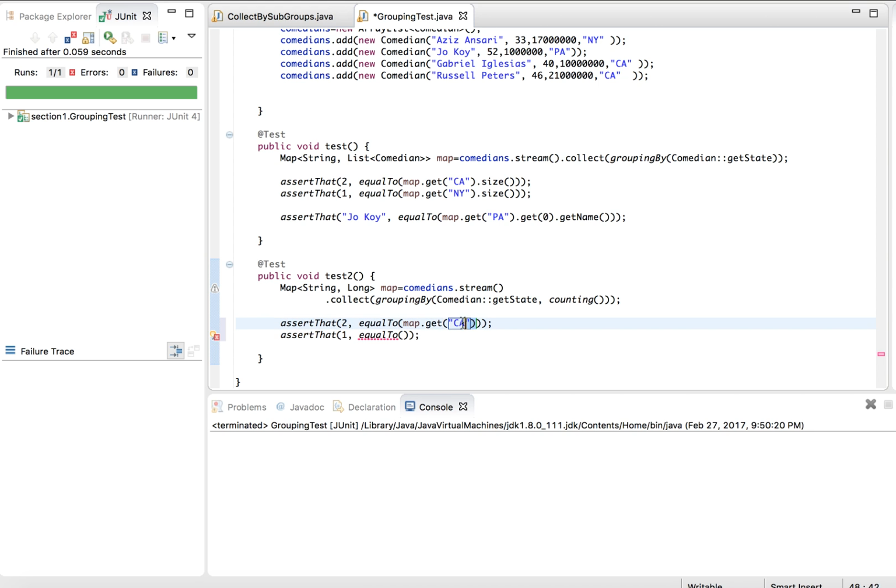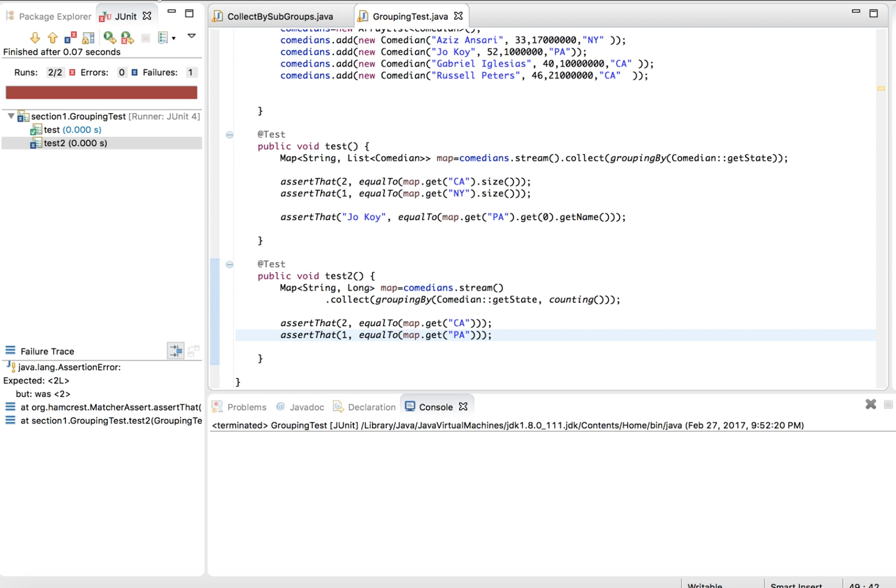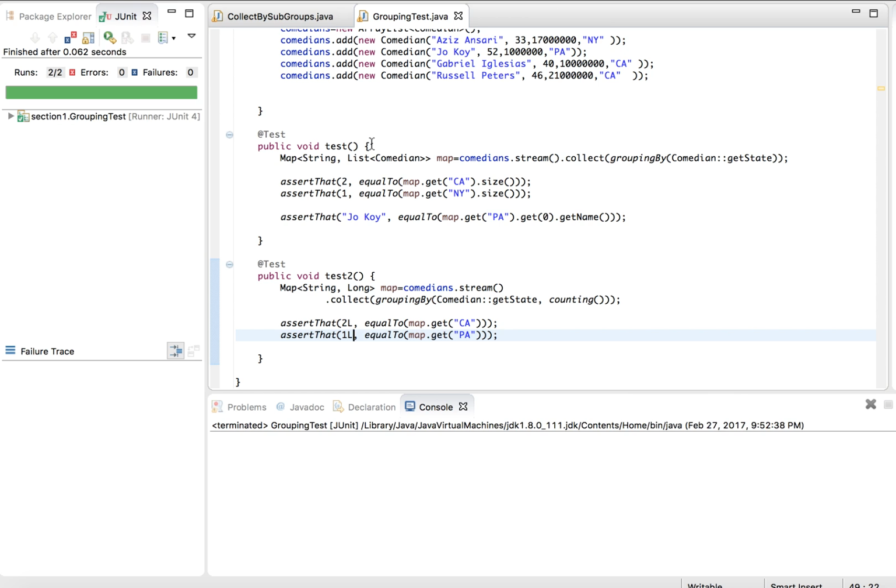Let's talk about Pennsylvania. Run it. Boom. There's something wrong here. Why is it wrong? It says but was 2. Let's run the test again. Pass. So that's another thing that we can use here. We can use the counting.